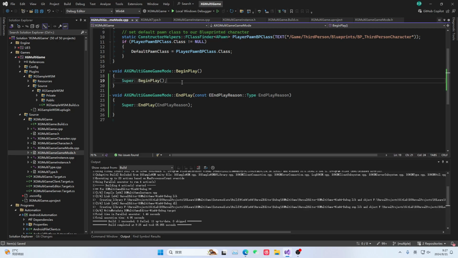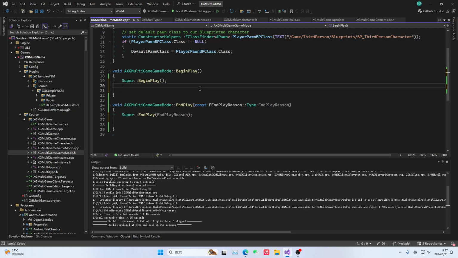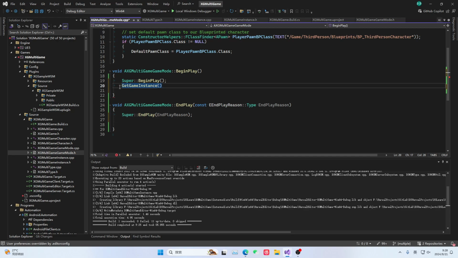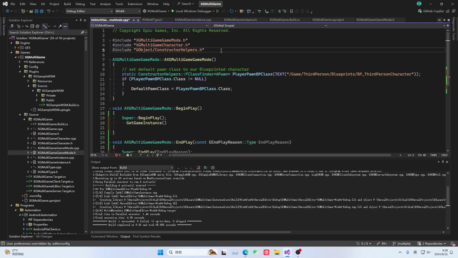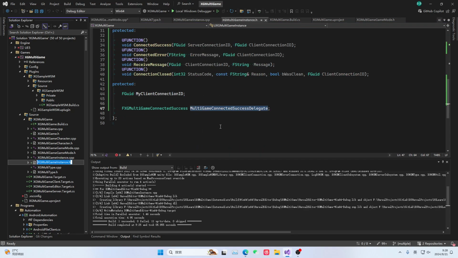We need to bind that dynamic multicast delegate. So how do we do it? We should be able to get GameInstance here. This will definitely succeed. Here we will get a pointer to GameInstance. Actually, we'll just convert it directly to our own type. First, let's include our GameInstance header file.